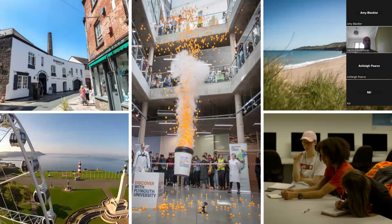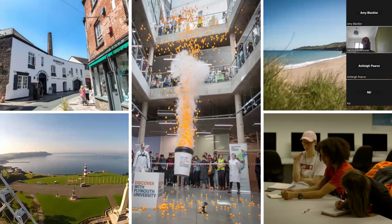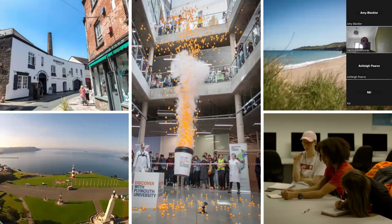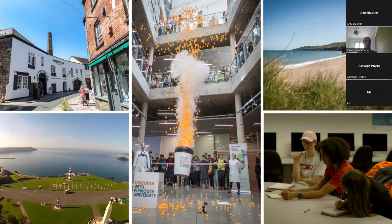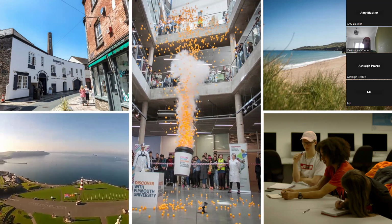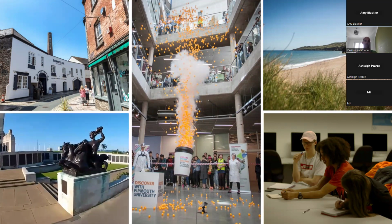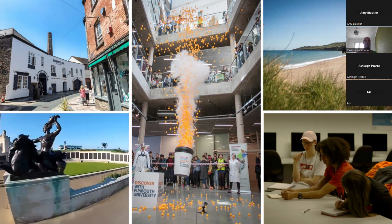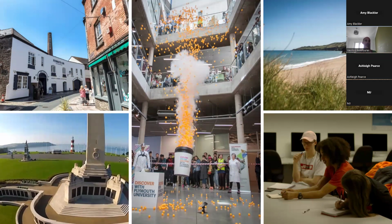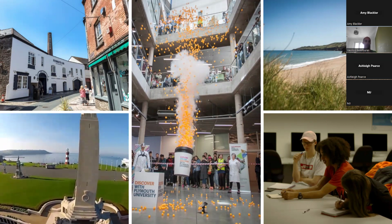Also, we have a wide variety of student clubs that you can join. For example, CompSoc offers regular hackathons and activities. Also, you can explore the stunning beaches and beautiful countryside of Devon and Cornwall. And you can also get involved in several outdoor sport activities, which you cannot do everywhere. For example, Plymouth is one of the best places to do sports like surfing, windsurfing, rowing, sailing, climbing, and fishing, and other outdoor activities.